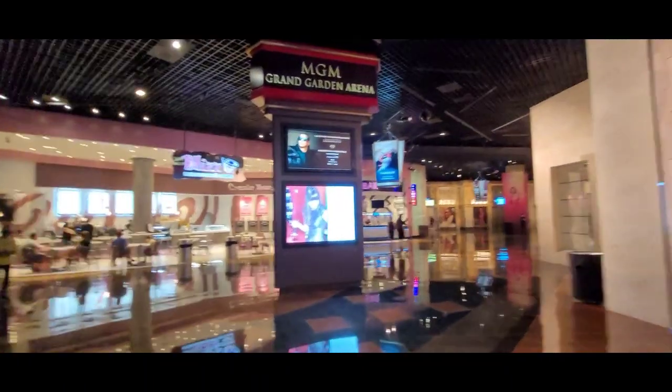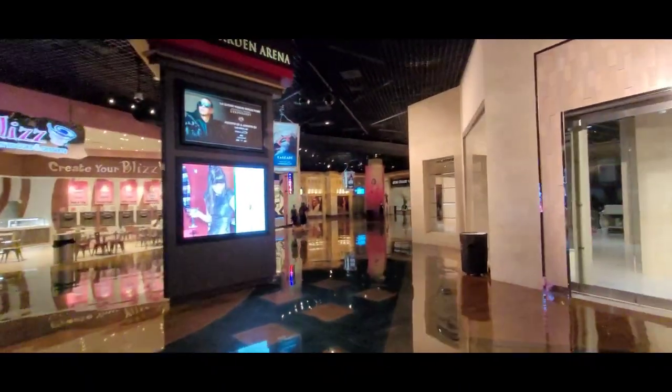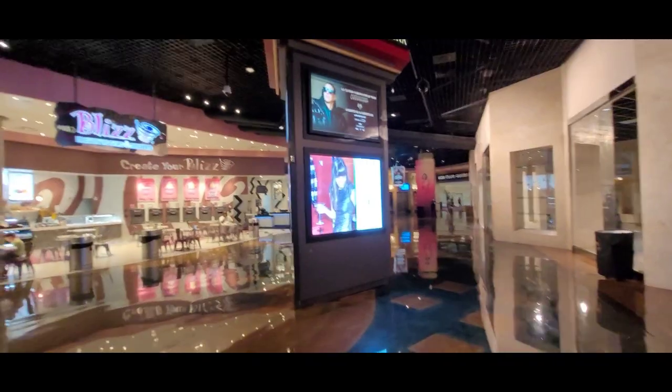Inside is Nellie's Southern Chicken restaurant and the Grand Garden Arena. Off to the right they do Jabbawockees and David Copperfield. Cool story — when I was a kid here, I caught a beach ball at a Copperfield show and got chosen for an act called '13.' They gave me and another girl a flashlight, put us in two rows of chairs, and made us disappear in front of the whole crowd. Magic is awesome, but once you know the tricks, it all fades away.